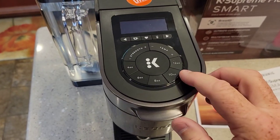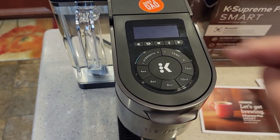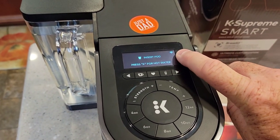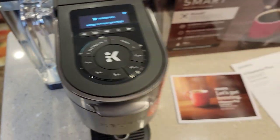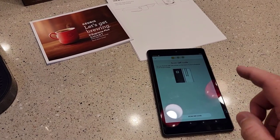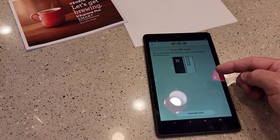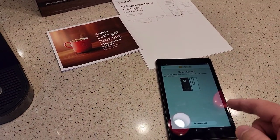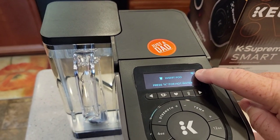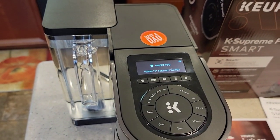Let's go over some standard things. This thing does not have a power switch — you just press any button or lift the handle. Press the K button and it will turn the power on. So my problem is I had connected this to Wi-Fi with another tablet, but that tablet cracked and I sent it to Samsung. I've got a replacement tablet, and when I opened up the app it's not connecting, even though this one is still showing the Wi-Fi. There are some settings we don't know about — when we press these two buttons here, we'll get into some setting modes.